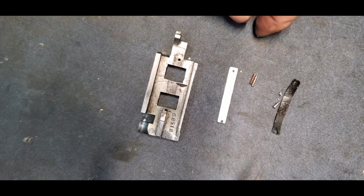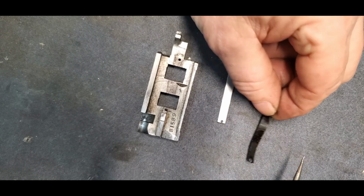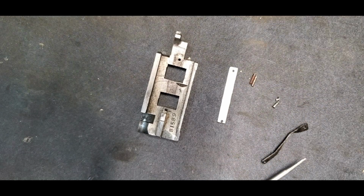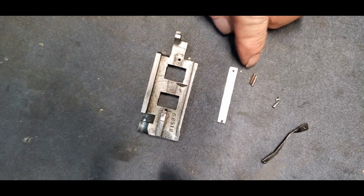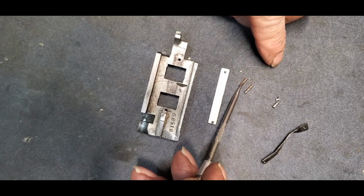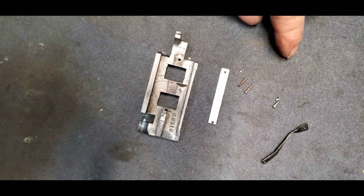About a half hour later, I got both of those pins out. Here's the old part. Here's the old pins. And to my surprise, when I looked into the medicine bottle with the screws where that part was, there were two little baggies in there. Not only was the part in there, but so were replacement pins. These pins look not shiny, but they'll work.